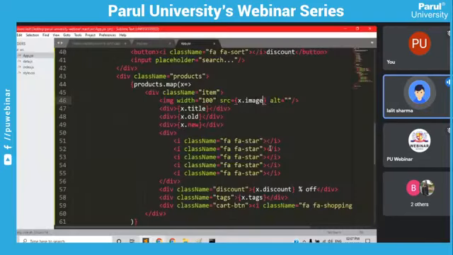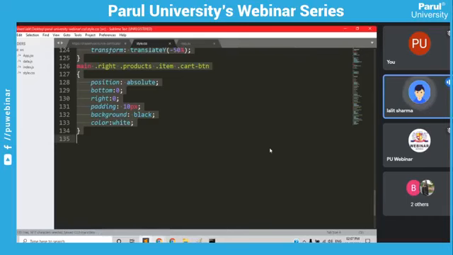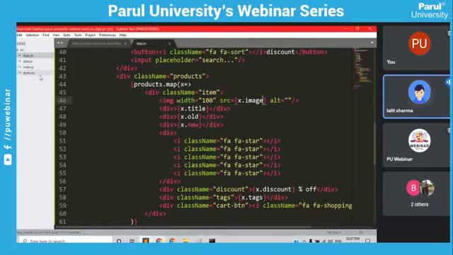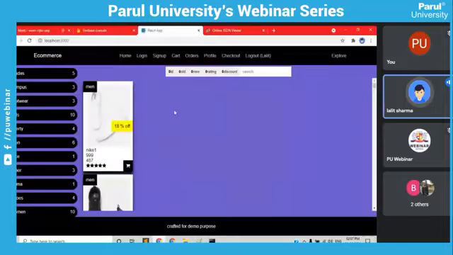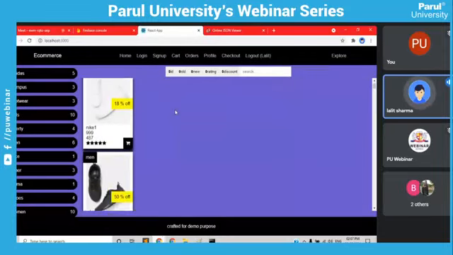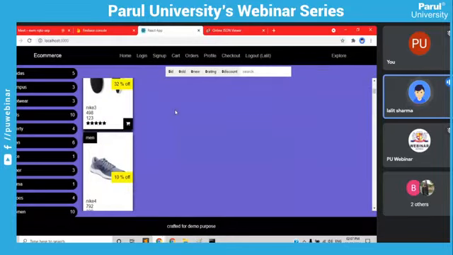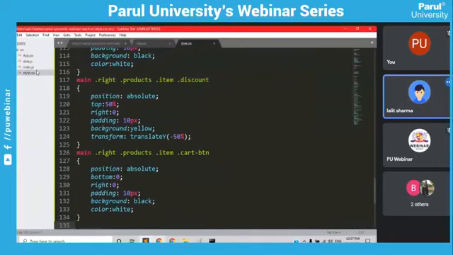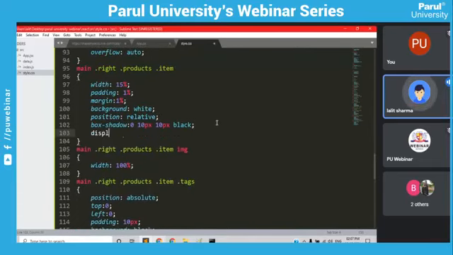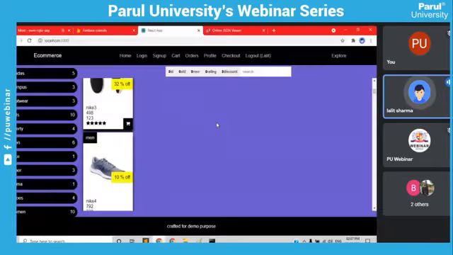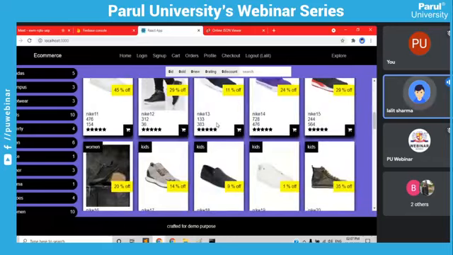We need to link the CSS now, because now it's required, and we can close it and we go to CSS, paste it, right, and check. Oh my God, this is not good. Yeah, it should be in one line, obviously. So we go to CSS and go to the item that we put on the right side. We need to make it inline table. That's the only reason why it was not coming in one line. And without refresh, it would do the trick.